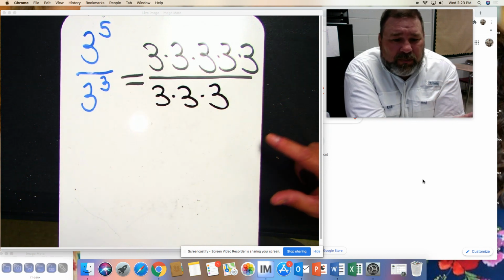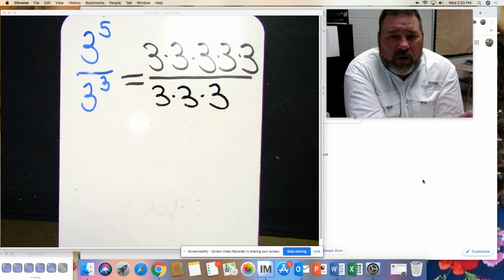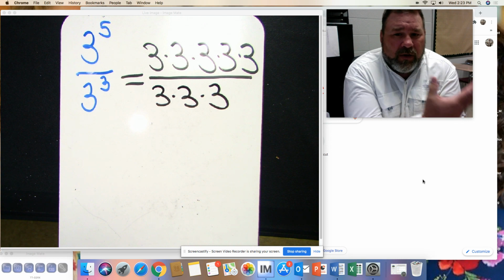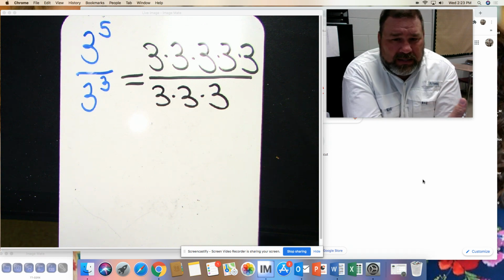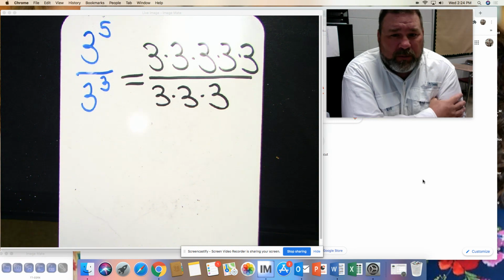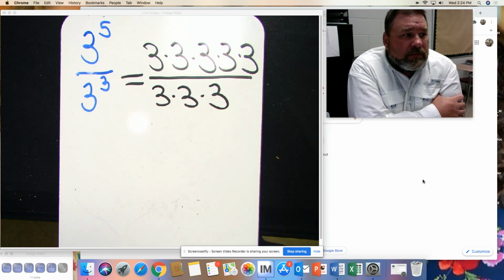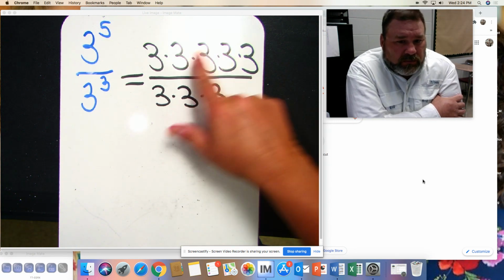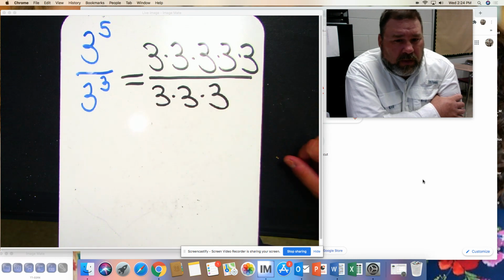And again, I know, Miss Powell, we talked about this in the last video. These rules only work with common bases, right? Right. You can only put together things with like bases. Now, they can have different coefficients. They can have different exponents. But the big number, the bases, have to be the same to be able to use the power rules. Now, if I look at this, what can I do to simplify this fraction?